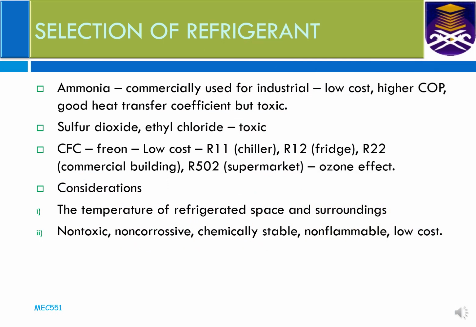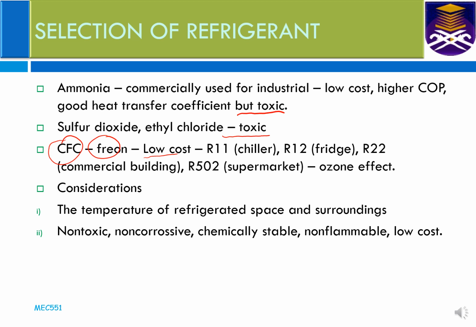Ammonia is commonly used by the industry. It is not toxic, but it has an odor. It is not comfortable. Then sulfur dioxide and ethyl chloride are other toxic refrigerants. CFC is widely used, but it is harmful to our environment because it contains freon. However, it is low cost. It is harmful to our ozone layer because it can react with the ozone layer and then decrease the ozone layer.